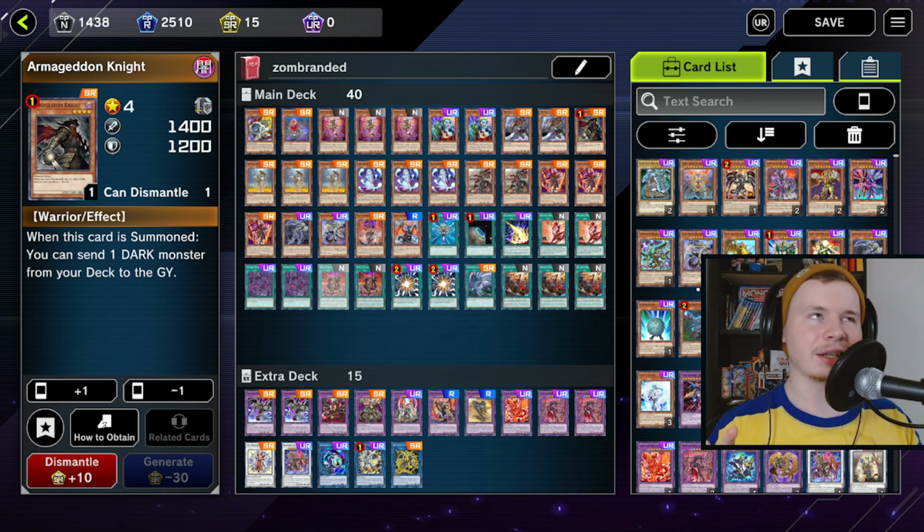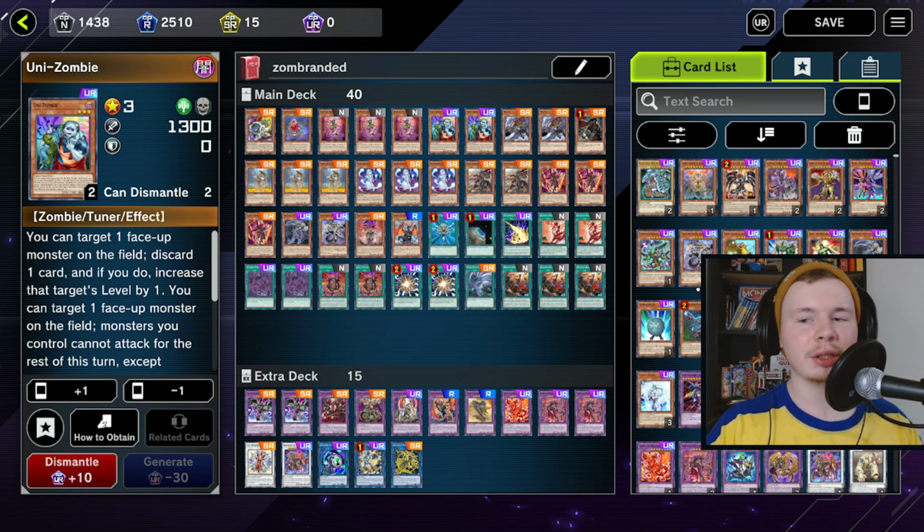This is not optimized yet. I'm still working on it. I have a lot of cards missing. Obviously, I don't have the 3 Unizombie, and I didn't want to spend really UR dust. I just wanted to take the Despia cards I had and the zombie cards I had and see if I could come up with something. It's more an idea I'm throwing out there that maybe you can optimize better for yourself.